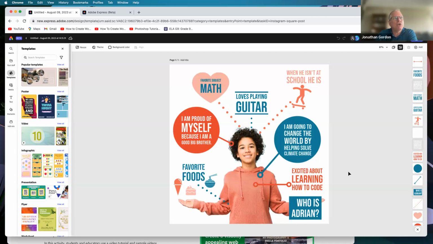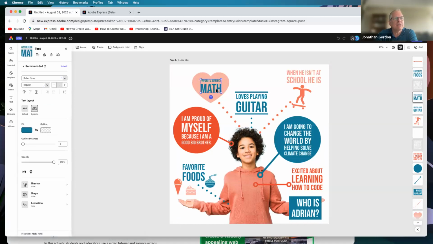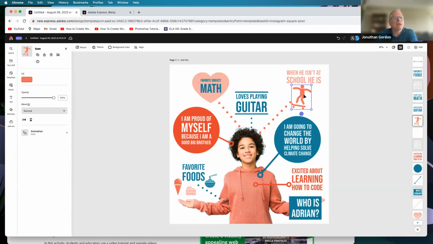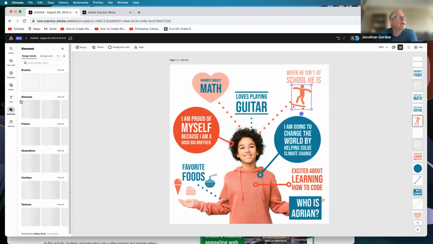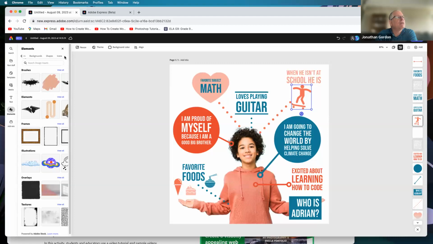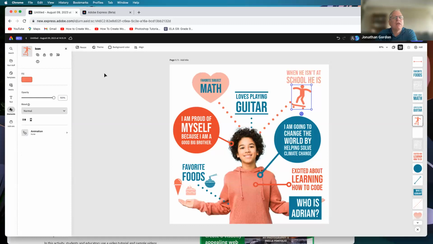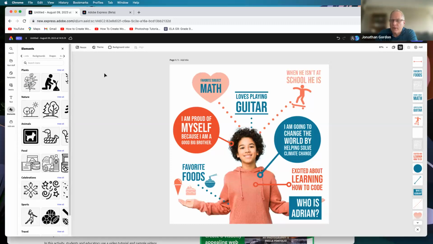But I wanted to show you how you can change this text. You can change this up and change it over here. You can change it to whatever fonts you want. You can change images over here. If you want to change the icon, you can change them out. You can duplicate it. This icon here, if you want to create it, get a new icon, you can come over under elements, find a new icon and find other objects, search them. The cool thing, and I want to show you right now, is that also the theme.